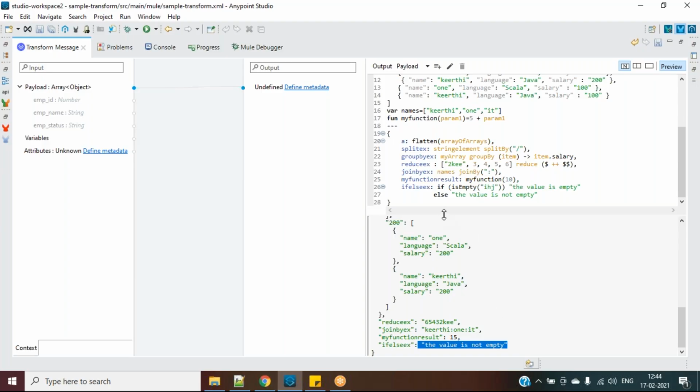So in this way also, you can perform if else conditions in your map function, that is, in the DataWeave language. We can have else if also here.